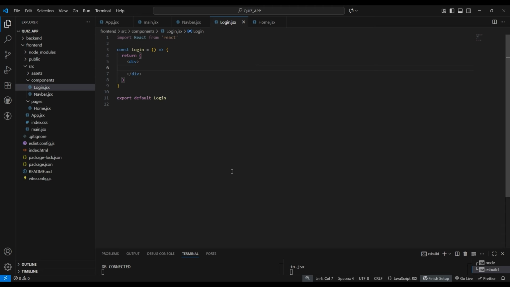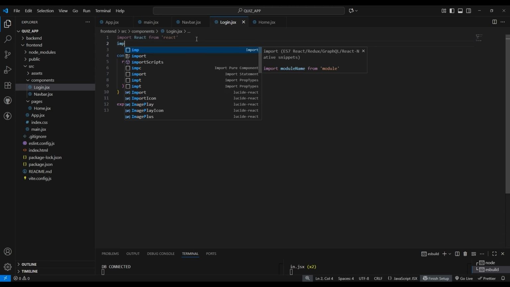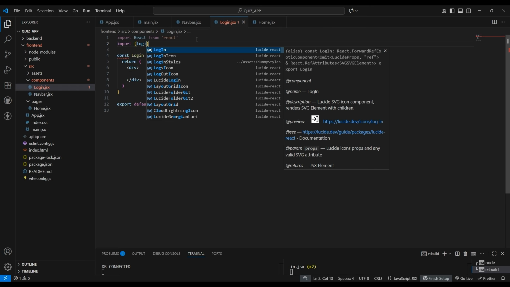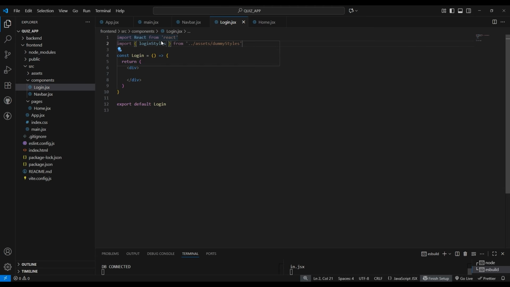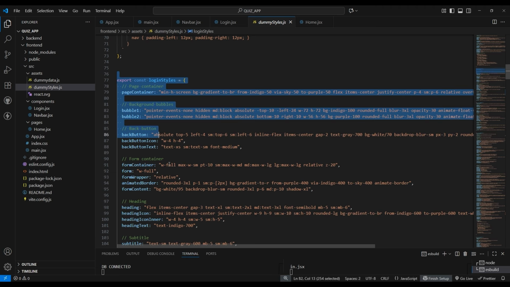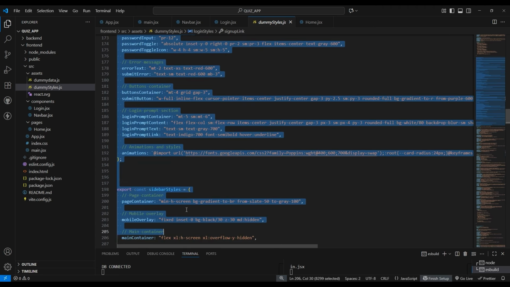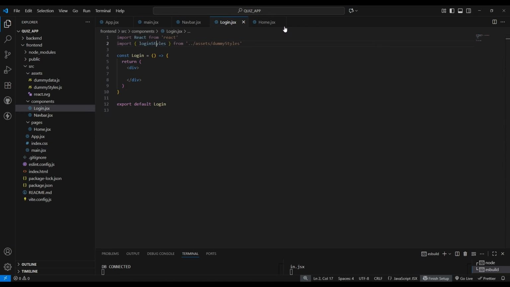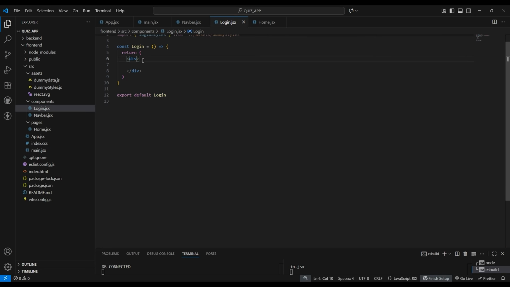It is successfully linked. So let's type here import. We are gonna import our login styles from our dummy styles. Here we are gonna use these CSS properties for our login page, that is the login component. Let me just give on login success here, let's define this value as null.